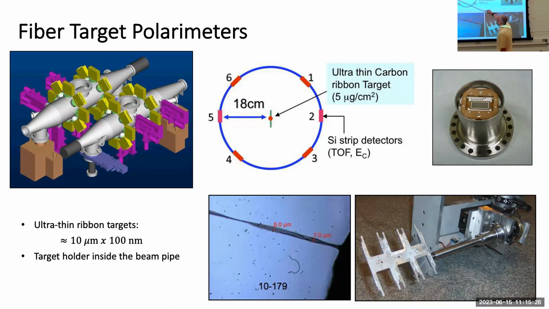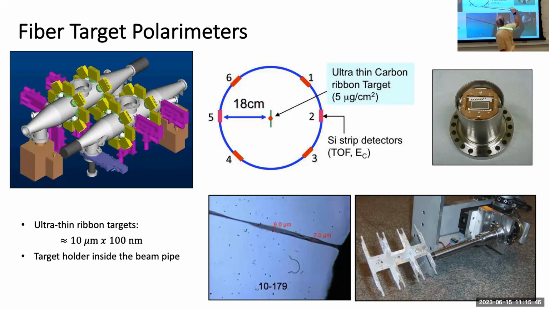So in terms of the setup of the detectors, it looks pretty much the same as what I showed for the hydrogen jet target. The setup itself is a little smaller because you only need these vacuum chambers. They're about 1 meter long. And then you have this fiber target that would sit in the beam. You have detectors to the left and the right.